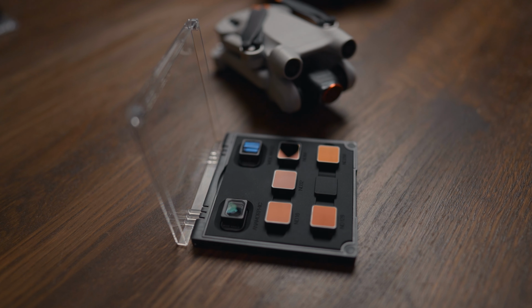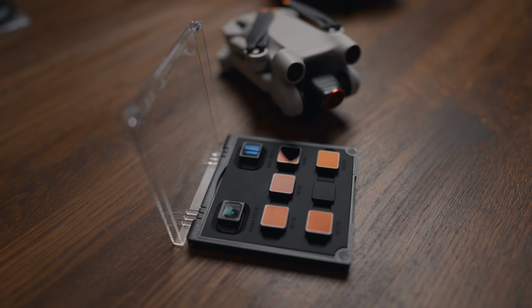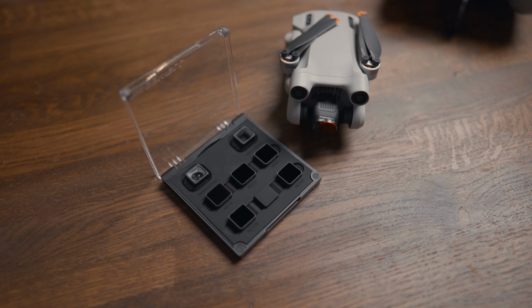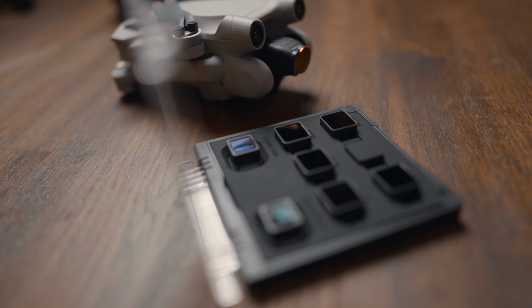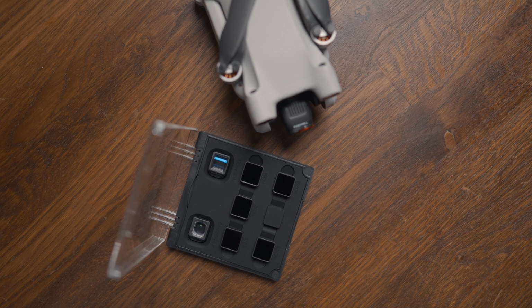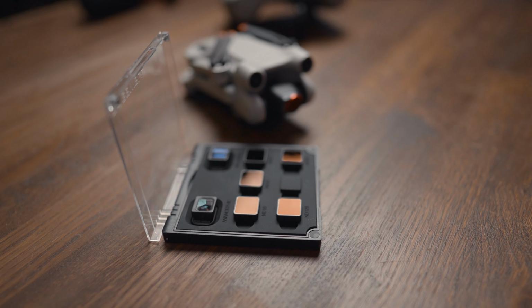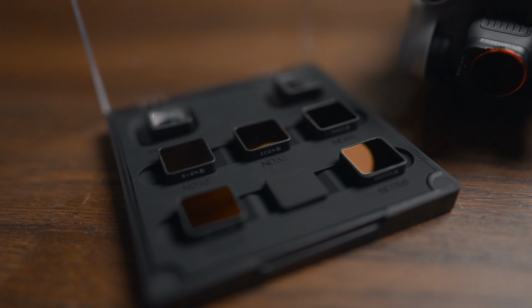So let's talk about the wide angle lens, which you also get in this pack. So you get the wide angle lens, the anamorphic lens, and you get 5 ND filters. So what does this wide angle lens do compared to the original wide angle lens from DJI? So basically, a wide angle lens for the Mini 3 Pro has been out on the market for a very long time. But at start, this was only available to a few people, and here in Norway, it's still not available. The original DJI wide-angle lens is still not available, which sucks, but I'm really happy that Freewell made these and that they also made it with the inclusion of ND filters.